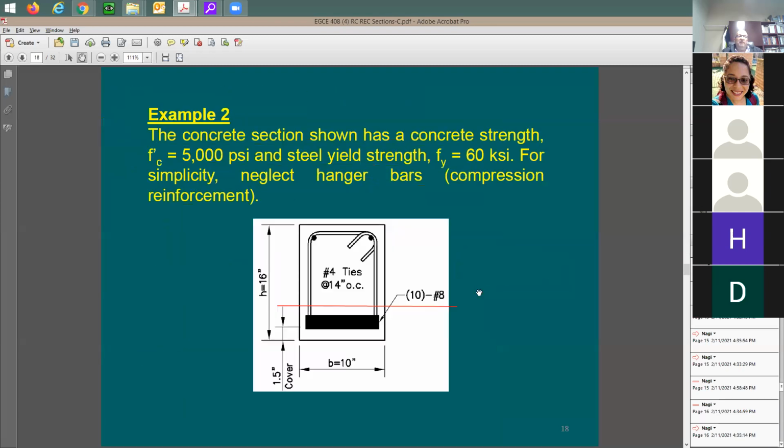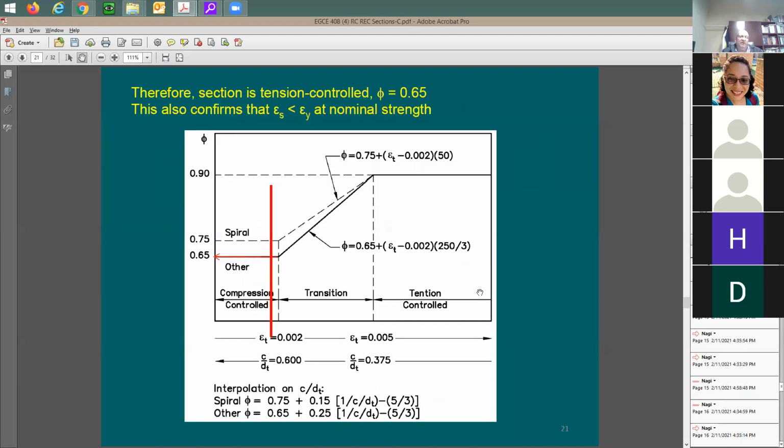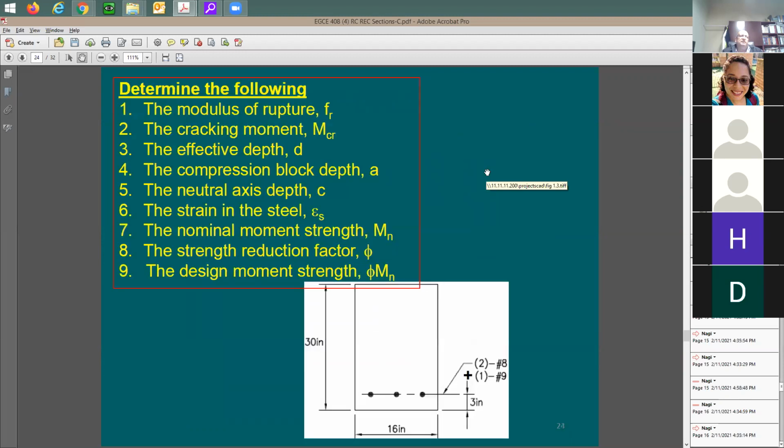But the problem when you add lots of reinforcing, what's going to happen to your phi factor? It's going to drop down. So now we know the consequence of adding lots of reinforcing. There is no maximum amount, you can add any bars you want, but you'll pay the price for this. You're going to have lower phi factor, which is like an efficiency factor, if you like. But is there a minimum amount of reinforcing or minimum number of rebars that you need to put there? I'm going to say yes.